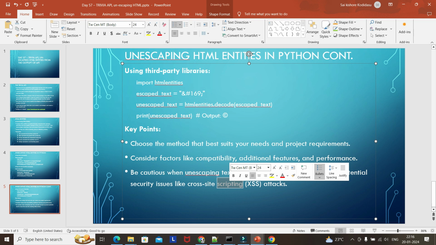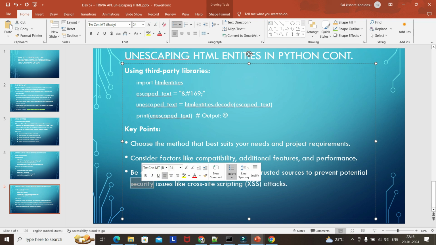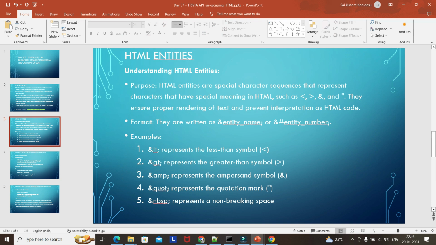Cross-site scripting can affect your website if you are hosting one. It's a cyber security attack. Another is the SQL injection attack. If our site is not built to that security level, then our site will go to the hacker. So we should be very careful when we are unescaping while doing any web scraping kind of stuff.